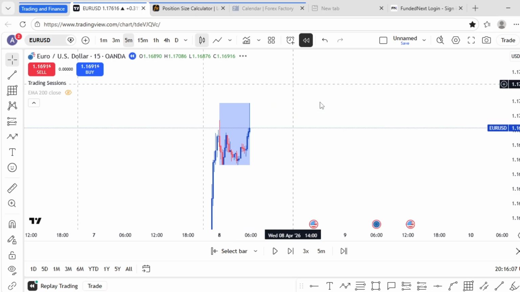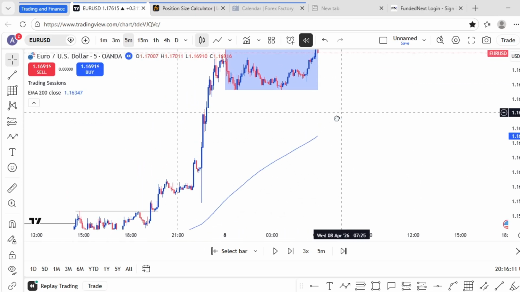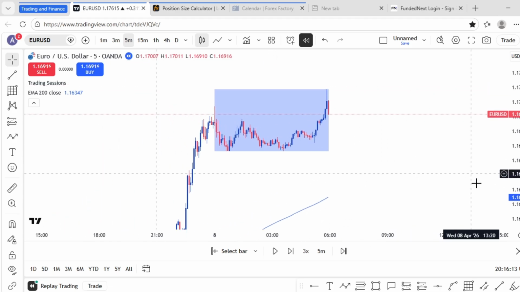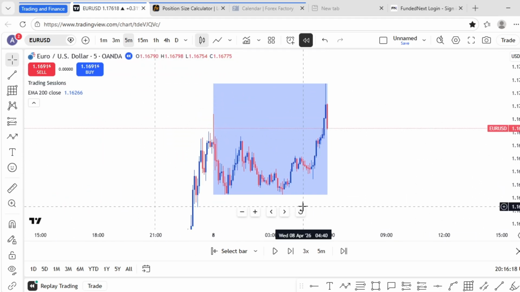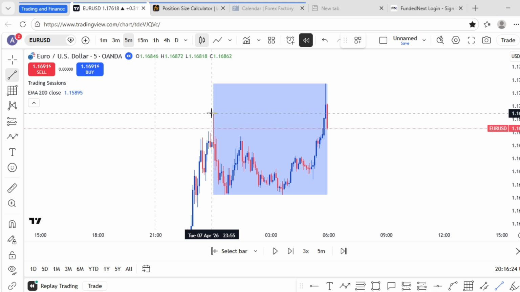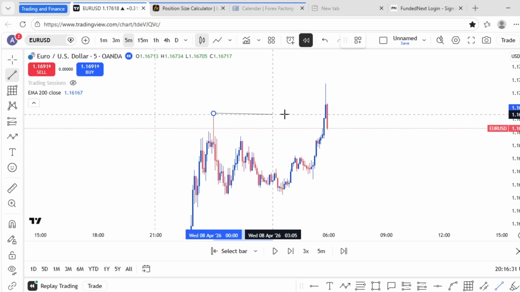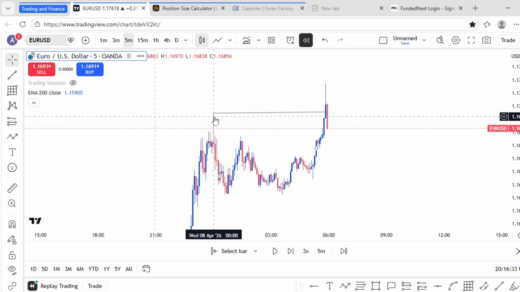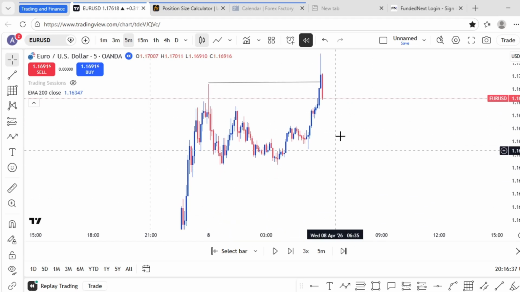Now let's go to our 5-minute moving average, and we are also above the moving average, which means buying is very much safe. So let's look for a valid order block or a demand zone, since we are in an uptrend, to look for our entries. Now we can see that there's a break of this previous swing high. Now we look for the demand zone that led to this break.